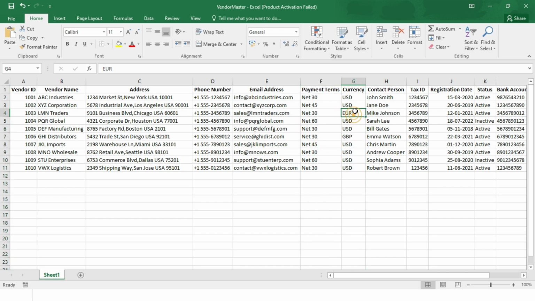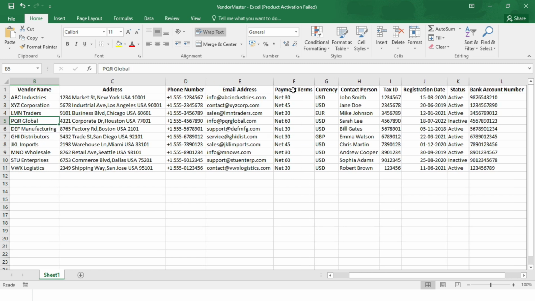Second, we have currency, where we have USD, EUR, GBP, or INR. So there are multiple values, and for this currency we can set the field type as a choice. We have vendor status, which is either active or inactive, right?